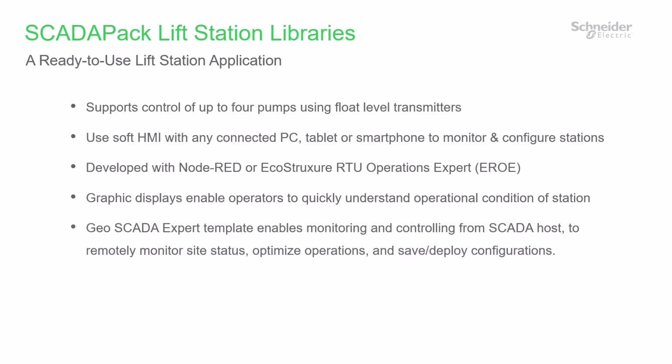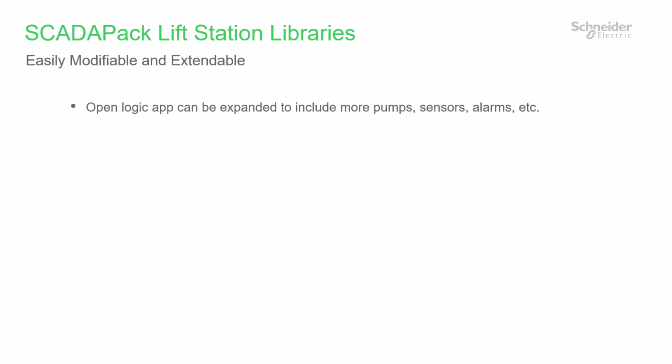A GeoSCADA expert template is also provided, enabling you to monitor and control your lift stations from a highly capable SCADA host. With GeoSCADA, you can remotely monitor site status, optimize site operations, and also save and deploy configurations. You can expand the included OpenLogic application to include more pumps, sensors, alarms, and more. The soft HMI screens can be extended to create additional dashboards, trends, and advanced controls.